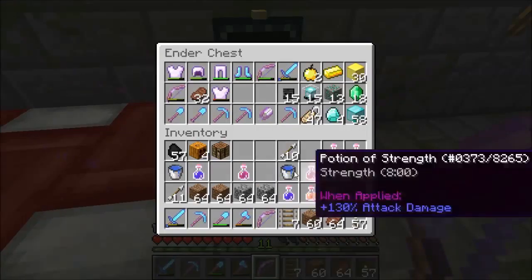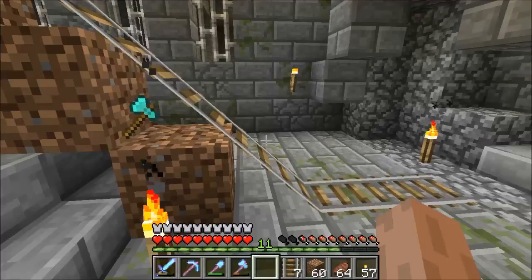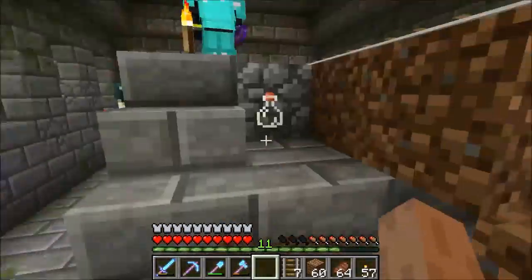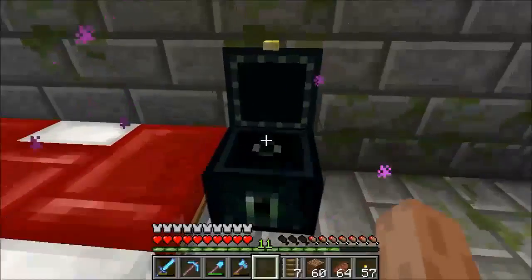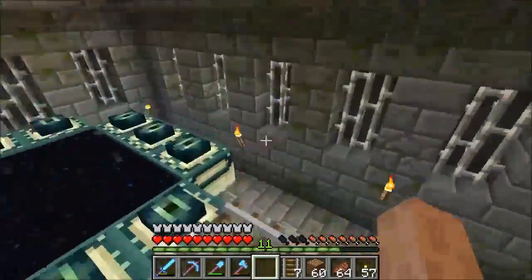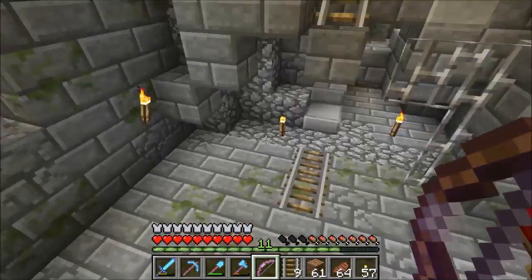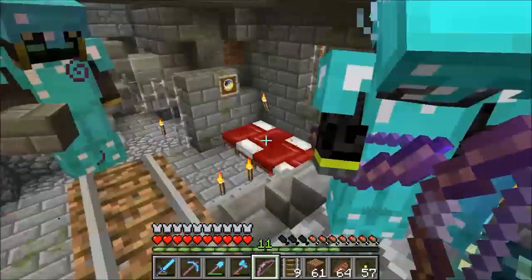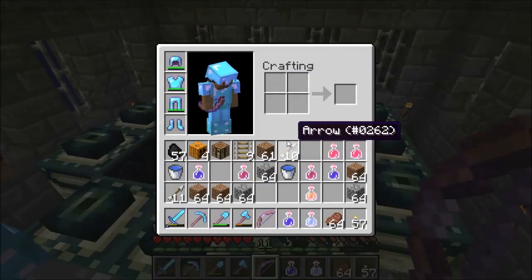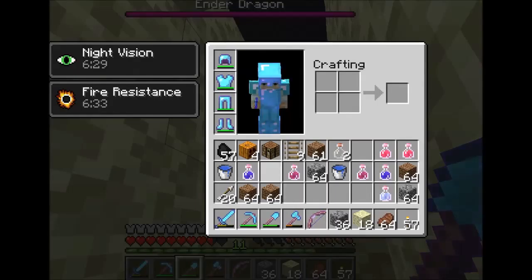Anyway, we are prepping here. Sternfear's already gone through. He actually went through twice and ended up dying twice. And that was just a bummer. He managed to come back and we got him armored up again. But here we are. We're getting ready to go in. Just a moment. Here we go. And alright, so now we are in the end.